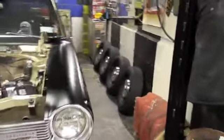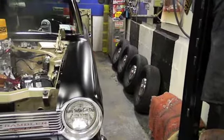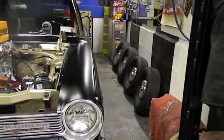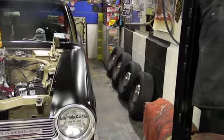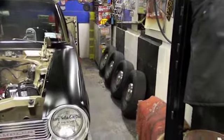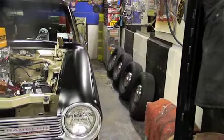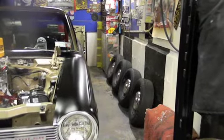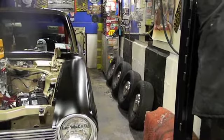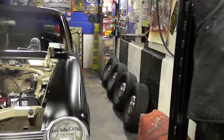How's it going, guys? Just figured I'd give you guys a quick update on what's going on with the Concord. We got a couple more parts for it, so we're definitely getting closer. This week we're pulling the crank out and we're going to disassemble the short block. The crank's going to a local machine shop here that's been around for a very long time to get cut, and then, like I said, we'll assess the bottom end, decide what we want to do.